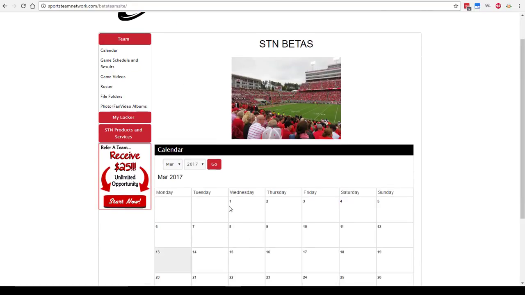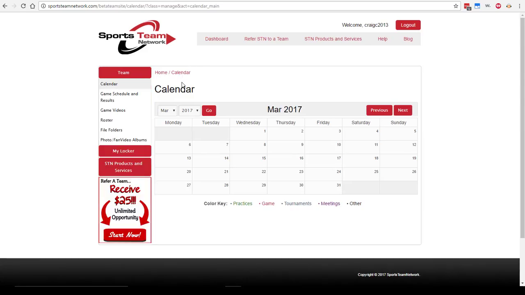Each event or game that is on the calendar should be linkable to the page for that particular event. If it's a game, it would go to the game schedule and results. Going to the calendar section just shows it in a more specific manner. This should actually be larger, but for some reason, when it was being fixed, it became smaller. The calendar should show all the games and events that have been created. Each game or event is also clickable as a link to that area within the team's website. The color key below shows the different types of events that can be created.